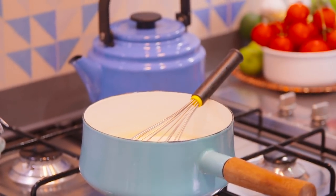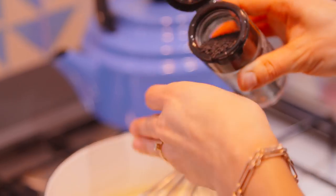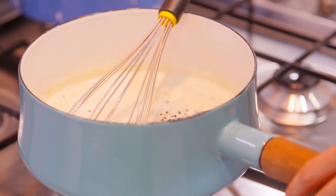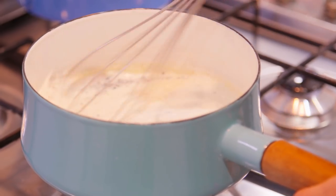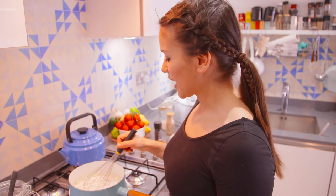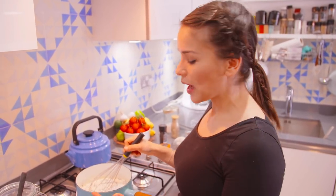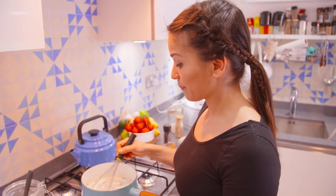And then my little twist on it is I'm going to add some nigella seeds. Now normally you would add onion to this, but I'm adding some nigella seeds because it adds that lovely aromatic flavour you get from onions. So you want to turn up the heat and let this thicken to the consistency of double cream. It's a very similar technique to making pastry cream, using a cornstarch or flour to thicken your cream.